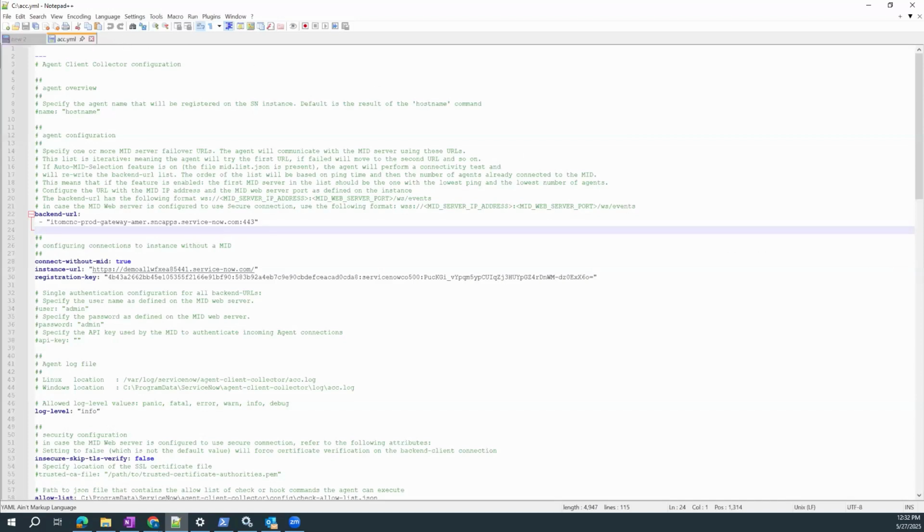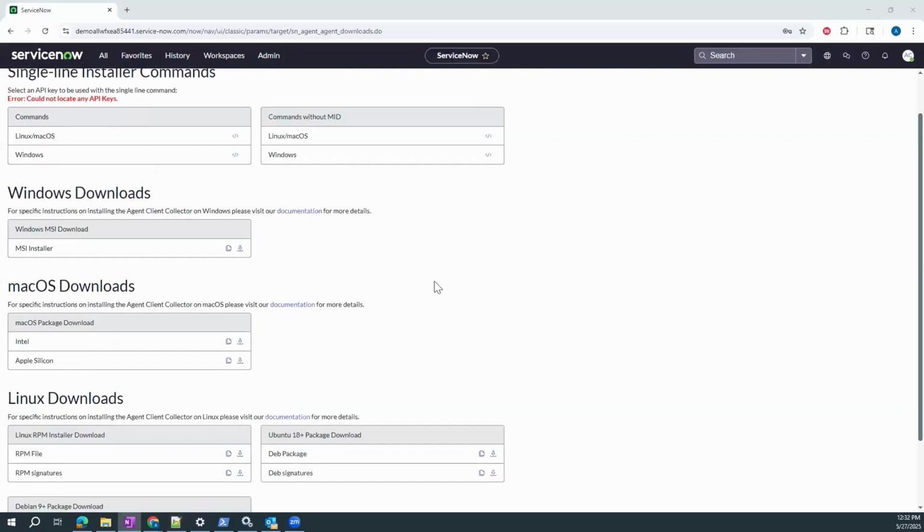All right. At this point, let's go ahead and look at the devices. We went ahead and installed ACC on a device. Now let's make sure that we can actually see those devices in action within SOW. So looking back at our instance page here, let's go ahead and take a look at our SOW.